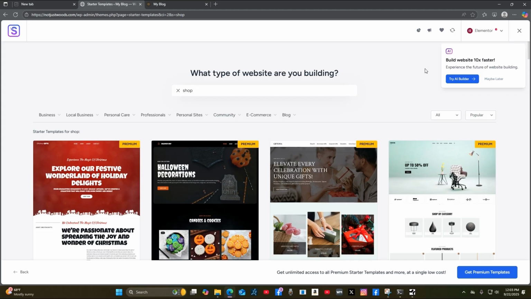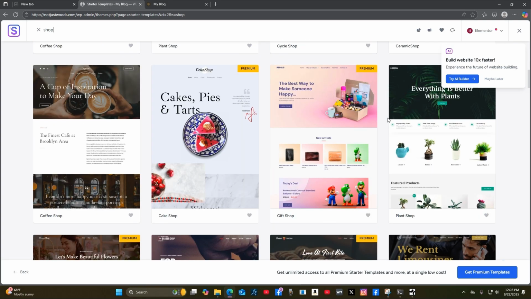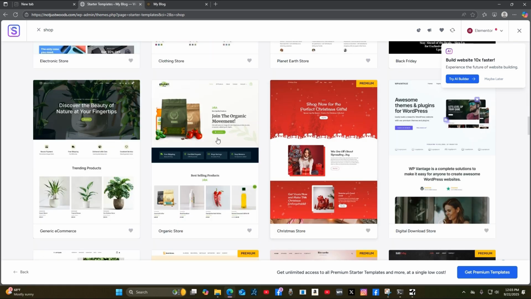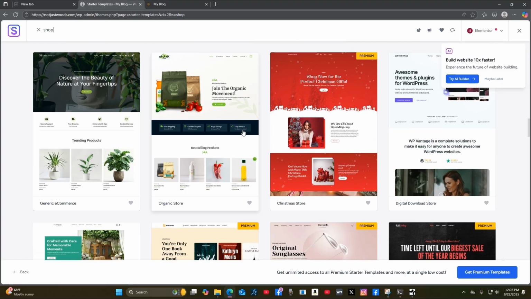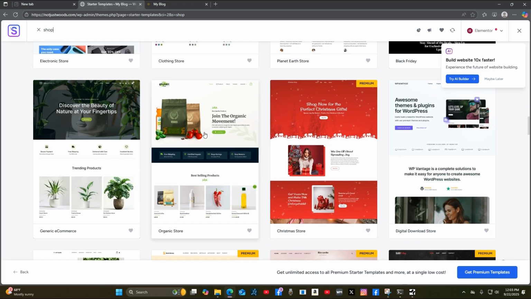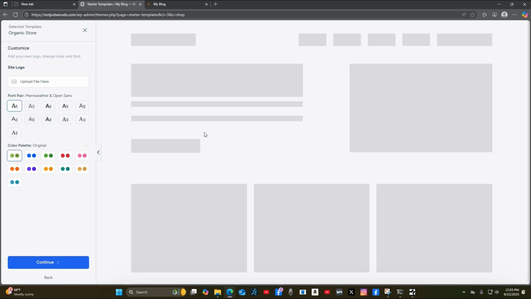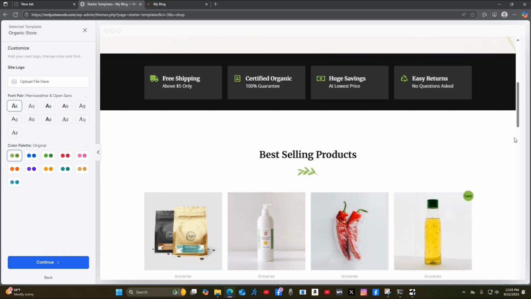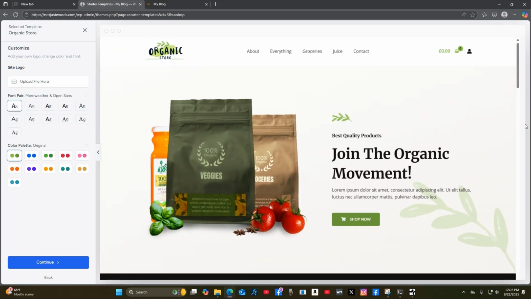And you can follow this tutorial along to learn how to use Elementor and do whatever template you want to use. But we're going to use, if I can find it, this organic shop, because I think it's one of the easier stores to get started with. So I'm going to click on this. You can pause the video and take some time and determine which template you want to use. But for this video, I'm going to use this template to start with.